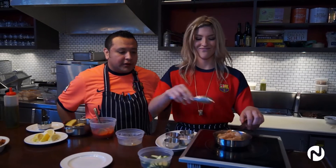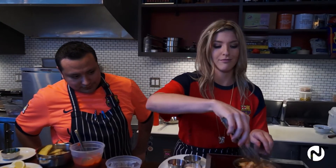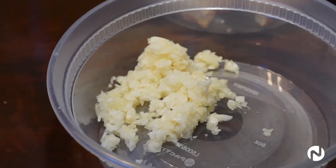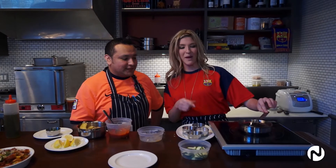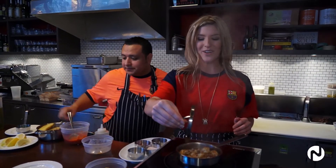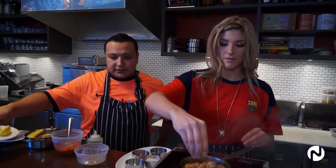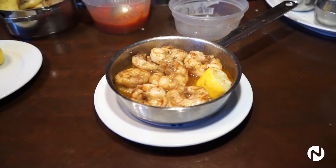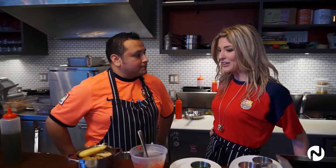You can hear that sizzle. You want to move them around a little bit. Prawns take no time — they're so fast. Now we're going to add more garlic to that. There's already garlic in the oil, but we're going to add more minced garlic. We'll cover that up to make sure they cook all the way through. We're going to take the lid off — look at those, they're almost there. So we're going to squeeze one of these lemons right in and just drop the lemon in once you're done. A little bit of green just for color — there's nothing fresher than that.